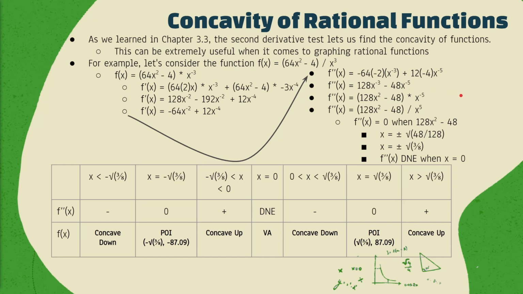Now we can make it look nice and pretty since we're done with our derivatives. To do that, we factor out x to the power of -5. If you factor out x to the power of -5 from x to the power of -3, it's the same as subtracting -5 from -3, which equals 2. So that's why we get x squared here. Then over here, we just took out the x to the power of -5. Again, a negative power means it should be in the denominator, and so we get our final-ish answer of 128x squared minus 48, divided by x to the power of 5.